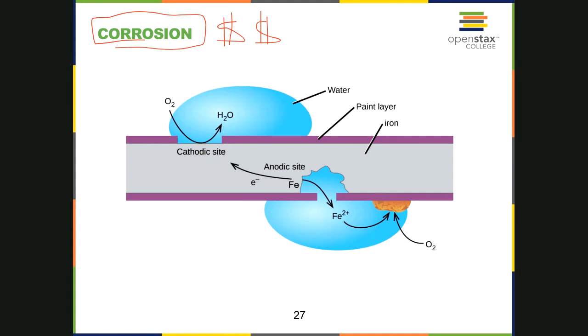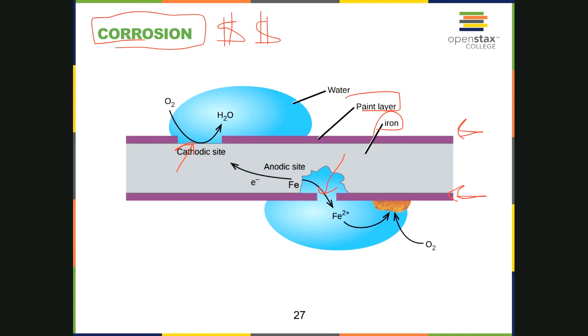But we have here a piece of iron, and on the outside of the iron, we have a paint layer up there. And as long as the paint layer never gets a hole in it, everything's good. But as soon as you get a break, like here where it's the cathode, or on the other side here where it's the anode, now the water can get contact with the iron or the steel on the inside.